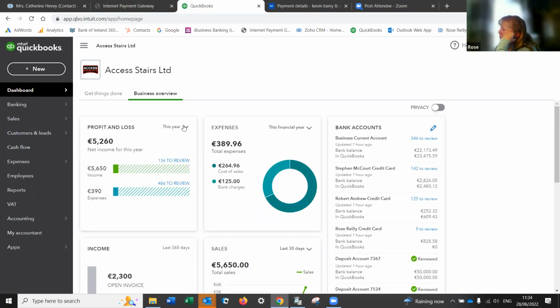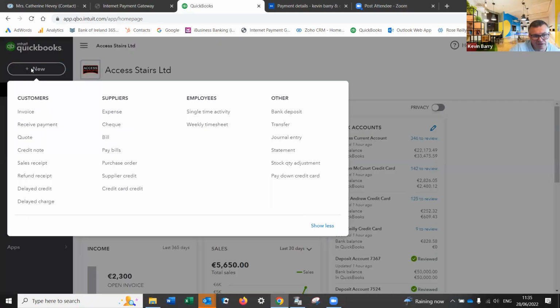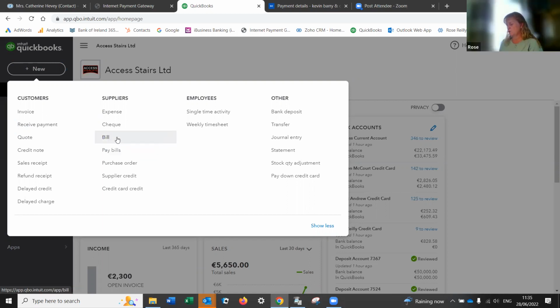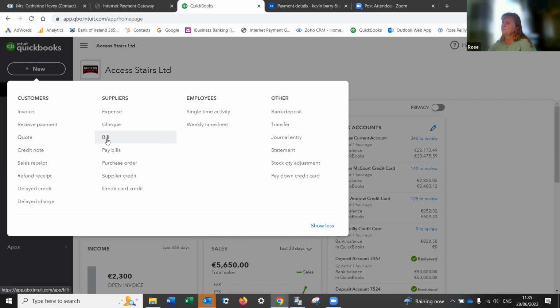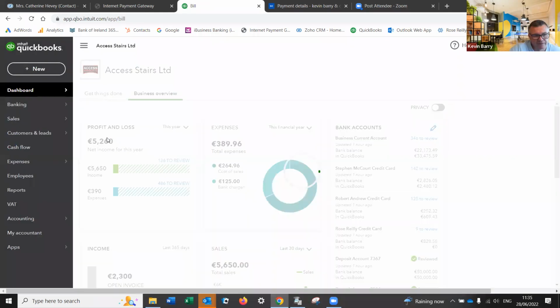What about the opening balances for purchases? Yeah, so the opening balances for purchases the exact same way. You bring up plus new, and here's a bill, and the same as on the desktop. When you have the bills in, you can pay them. Yeah, Jan 1st opening balances. Okay, so we'll get you putting in all the bills first, and we'll see how they shake down. And I'll come back on to you maybe this week again, and we'll look at it.